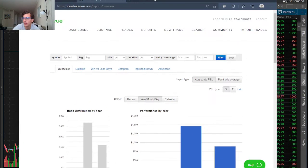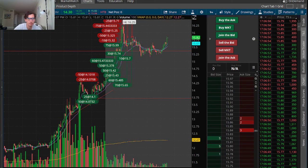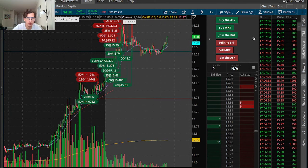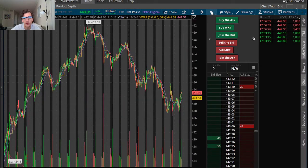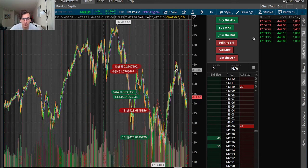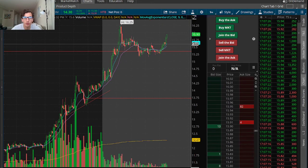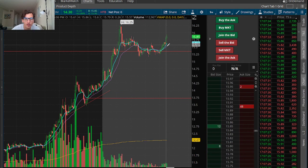The inflation data was 8.5%. So I'm sure the market's going to be going a little bit choppy. Who knows if we're going to go through a recession or if we're going to keep going. I have no idea, but it's just going through some sideways action. But it seems like the small caps have still been having opportunity on a revolving basis, even in a bear market. So I'm not too worried about not finding opportunity because they've been coming every day. Here we'll see VERU may make a move, so I'll keep an eye on that. I'm not going to trade it anymore, but tomorrow could be some good opportunity on it.